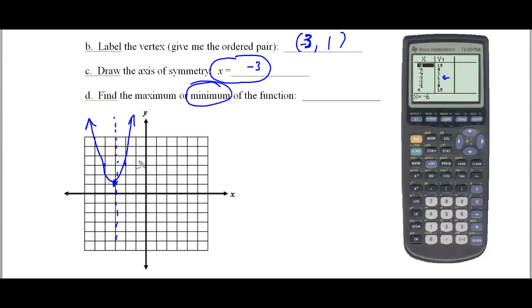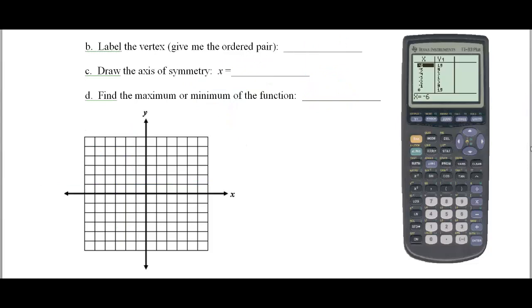Now it says find the minimum or maximum. This is considered a minimum, and some professors like to see where the minimum is. This graph can be no lower than y equals 1, so they like to have that function right there to show that that's the minimum point for that. Again, depending on your instructor, this may be an optional step of filling this in, but you definitely need to confirm that it is a minimum.